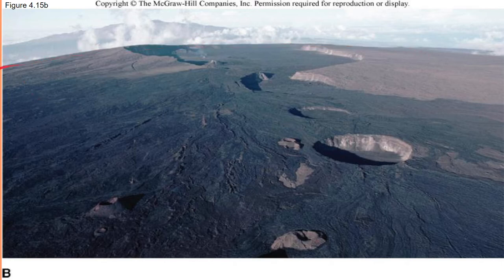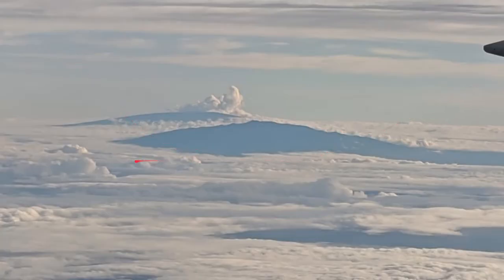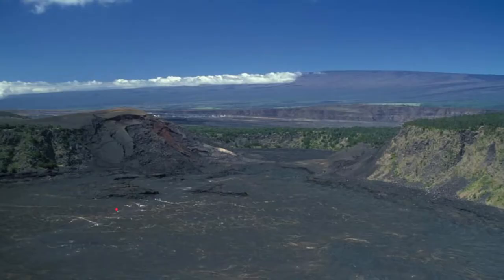And they get very, very big. But you can see kind of this broad sloping shield shape. So here you're on top of one, and there's another one off in the distance. I actually took this photo on a flight. The two big shield volcanoes that make up the Big Island. So here is Mauna Kea, nice big shield shape, and behind it, Mauna Loa. You can see that shield shape. They kind of disappear into the clouds. On one of the smaller shield volcanoes on the side, this is in the Kilauea, where a lot of the active eruptions happen, you can kind of see that broad shield shape, gentle slopes.